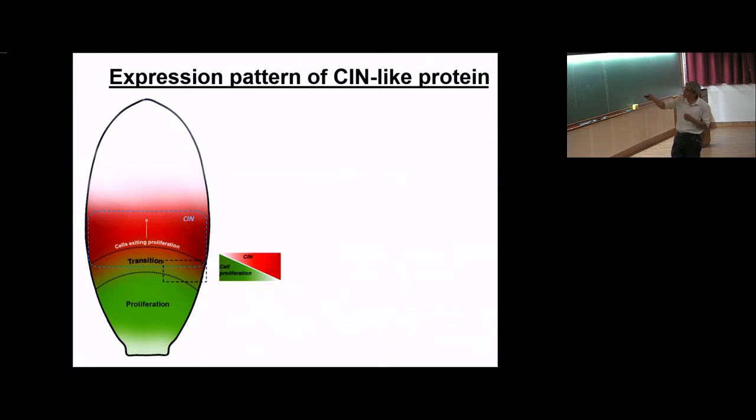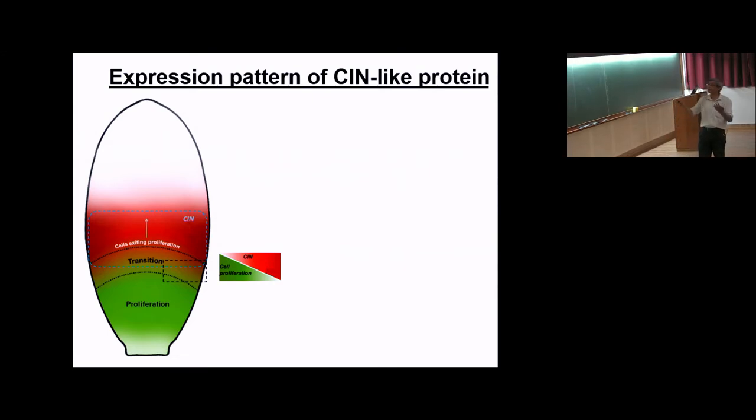What we have in this region, of course, is that there is no gradient in this axis, but in this region there is more cell proliferation, and CIN has the opposite pattern. There is more CIN here, and it reduces the cell proliferation. There is less CIN here, and more cell proliferation in the center to maintain the flatness. It's not very easy to see this in the whole leaf, so this is, of course, a cartoon made from the data.